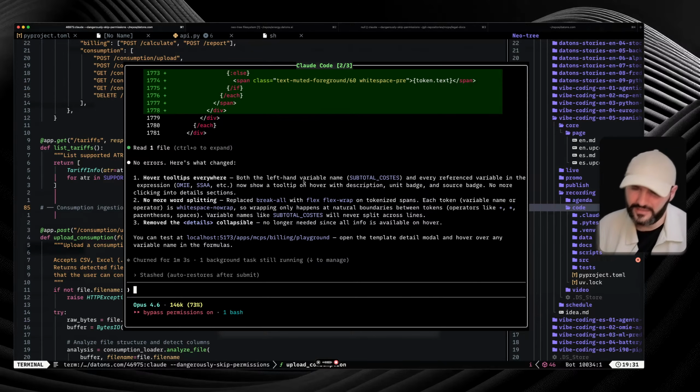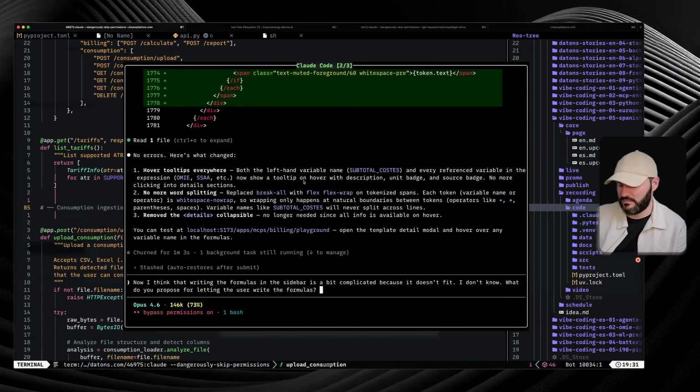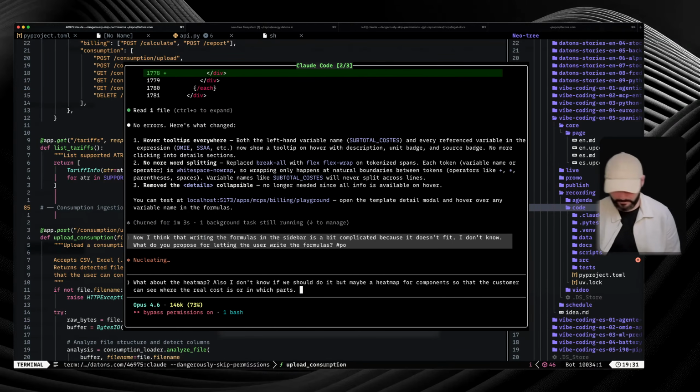Now, I think that writing the formulas in the sidebar is a bit complicated because it doesn't fit. What do you propose for letting the user write the formulas? Propose options for the calculation.